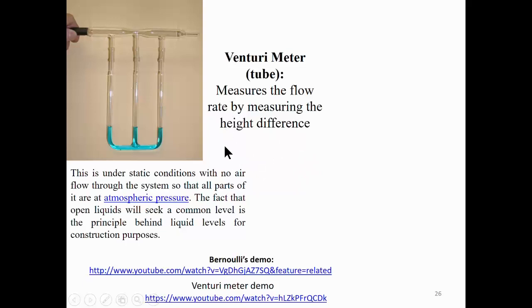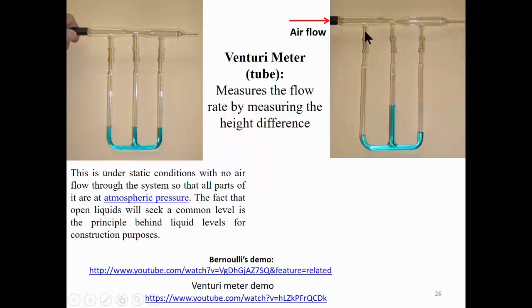Here's one very good demo for Bernoulli's equation, called the Venturi meter. A Venturi meter is simply two vertical tubes filled with some liquid, connected by a tube of different cross sections. You can clearly see the cross-section area connected to the middle is much less than the cross-section area to the side. You can blow some high-speed air through this horizontal tube that's connected to the top. When there's no airflow, they must maintain the same height, because of the static pressure, right? Each of these is at the same atmospheric pressure, so they must maintain the same height.